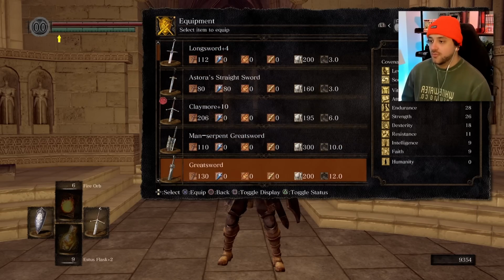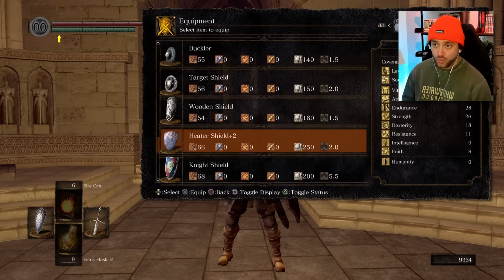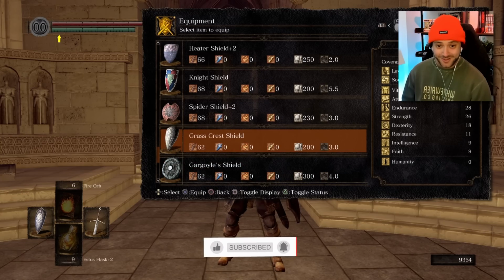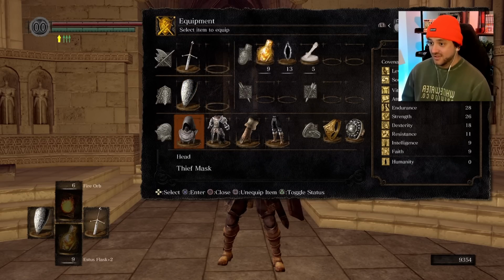So first and foremost, I have read the comments and apparently I have a shield that is incredible. Yes, the Grass Crest Shield. Apparently it restores your stamina fairly quickly. So we're gonna throw that bad boy on and just use it. Just try it out, you know?